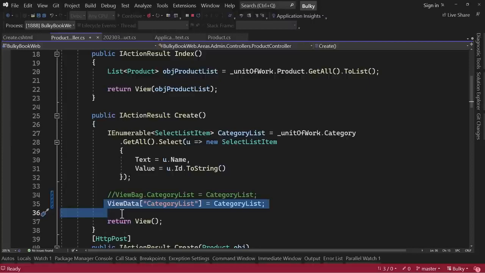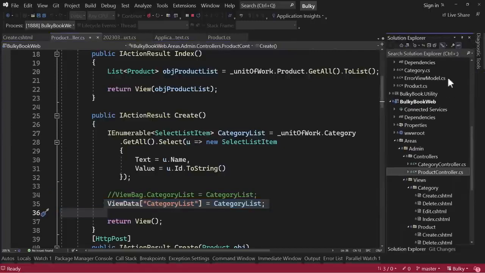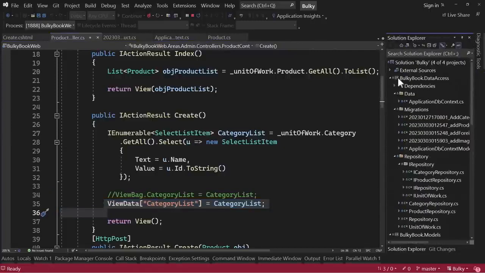The alternative to that is to tightly bind your view to the object that you want. If the object is not a simple object, you can create a combination of objects, and that is called a view model. A view model, as the name suggests, is a model which is specific for a view. So let me show you how to do that, and then everything will make much more sense.